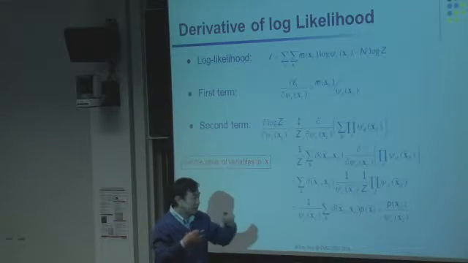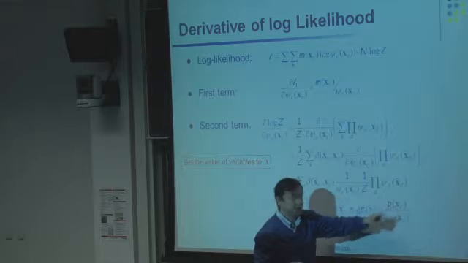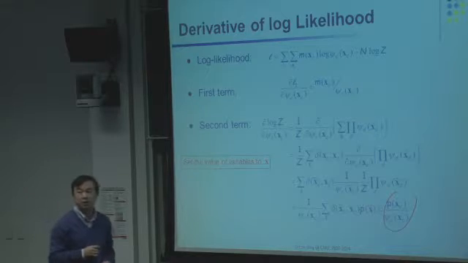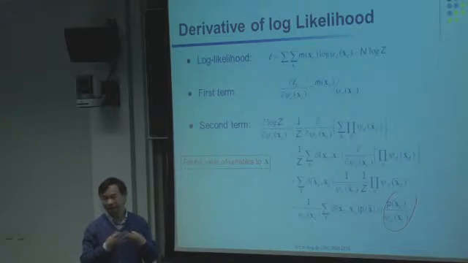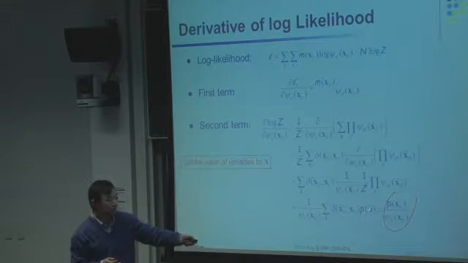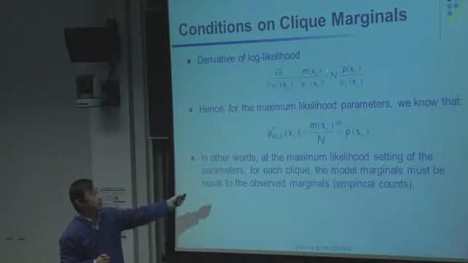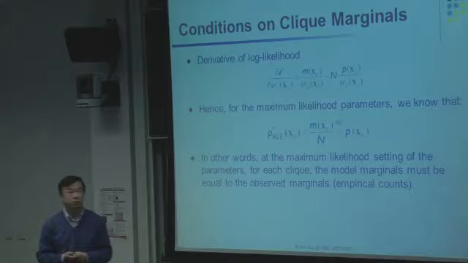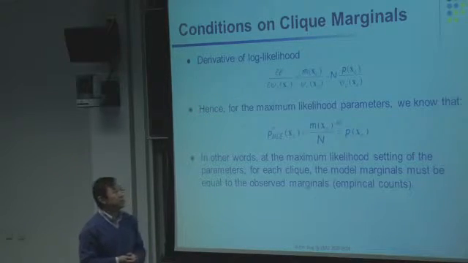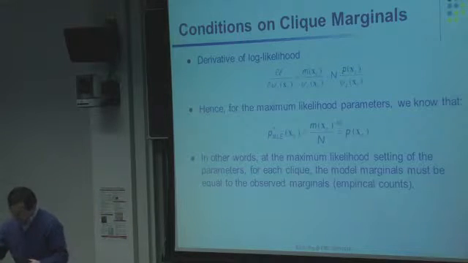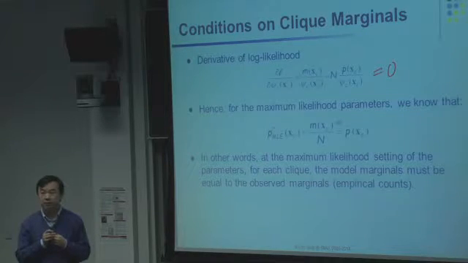All right. After all this arrangement, at the end of the day, you get something like this, which is a nice, clean, simple term, right? The derivative of the second term with respect to the coefficients, or with respect to the potential function, takes that simple form. All right, so all nice and clean, and let's put things together. We have the derivative of the log likelihood with respect to the potential function equal to these two terms. All right, now how do you solve that? We can solve it like this. We put them to 0, right?